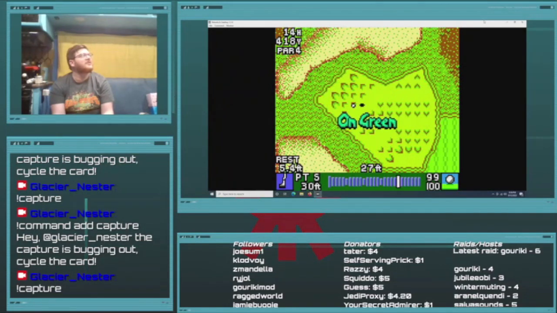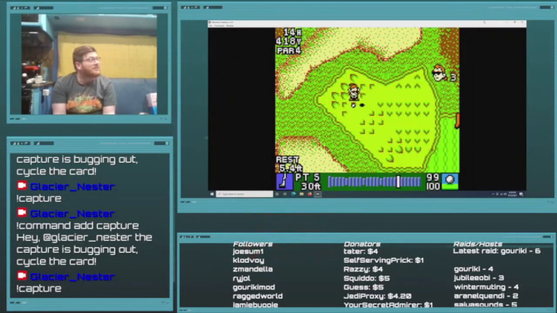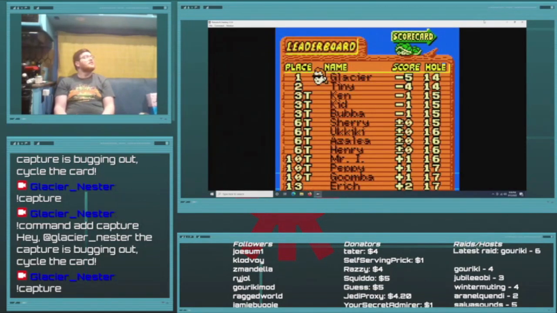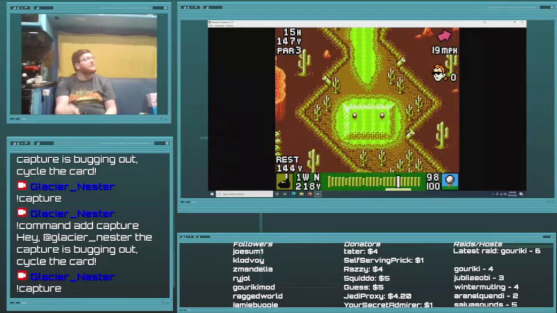The slope of the green forcing us to live out and accept a par putt. Not quite adjusted enough. Easy mash for those last 5 feet, just barely rolling in for par. Acceptable, but I was really hoping for that birdie.